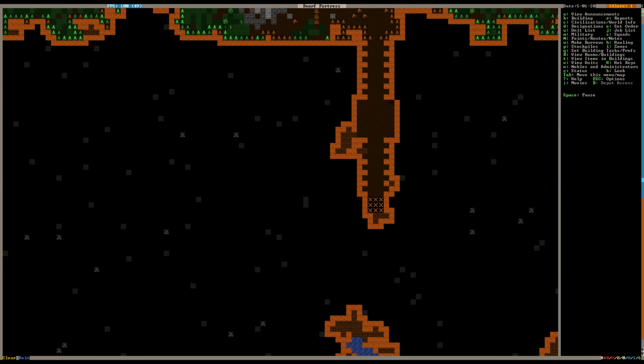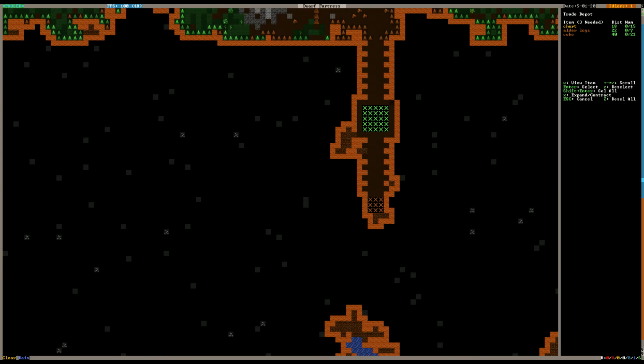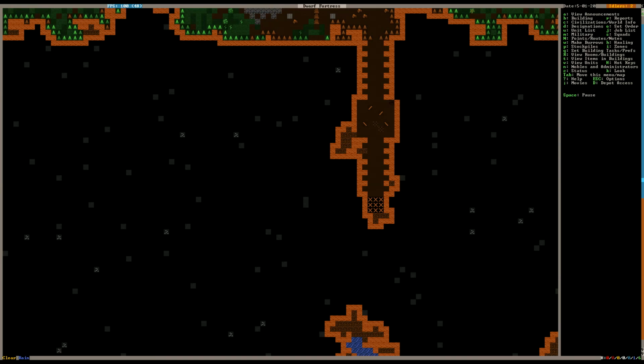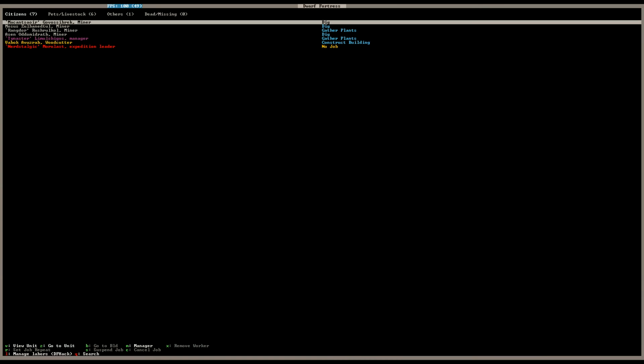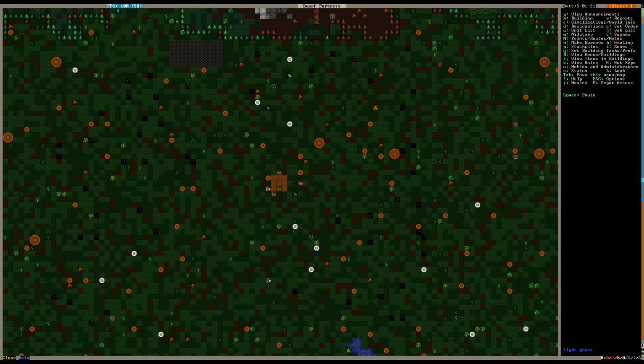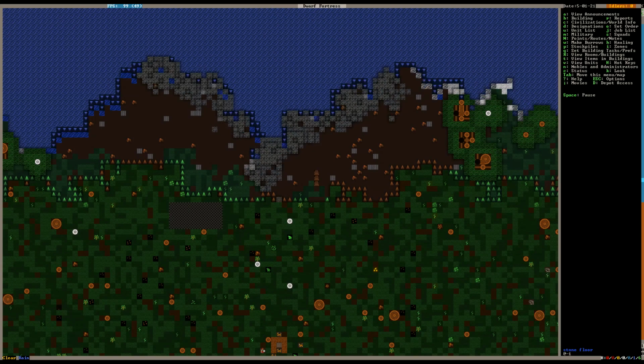Alright, so now we can go ahead and construct the trade depot since we have hit some rock. So we'll chart it up. Maybe that will persuade Nerdstalgic to get busy. Maybe, or maybe not. He's like, you know, I'll work when I'm ready. It's cool. Don't worry about me.